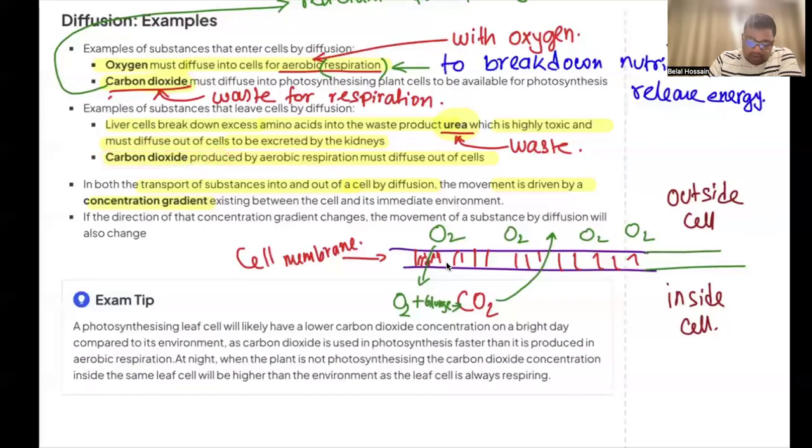Okay. Now, this movement of substances, the carbon dioxide and the oxygen, happens due to difference in concentration gradient. Since there is more oxygen outside the cell, oxygen diffuses into the cell. There will always be a low concentration of oxygen inside the cell because oxygen gets used up with glucose and gets burnt to produce carbon dioxide. Since there is low concentration of carbon dioxide outside the cell, carbon dioxide leaves the cell.